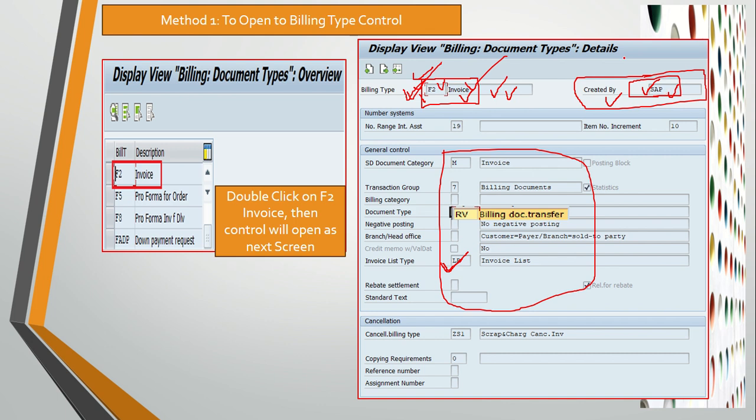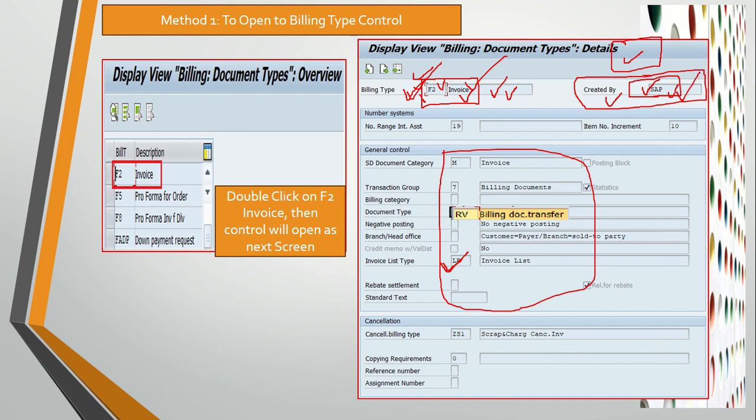Now, for example, your name is Ram. To get access to SAP, the Basis team has to create a user ID and password for you. Then that user ID will be captured here.